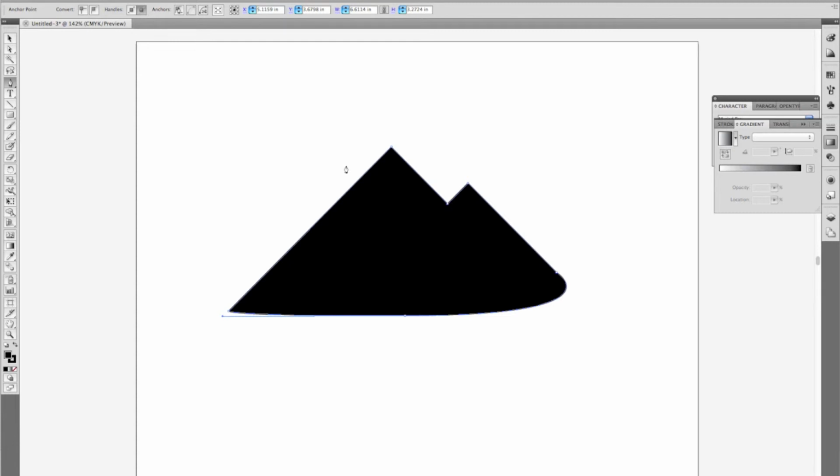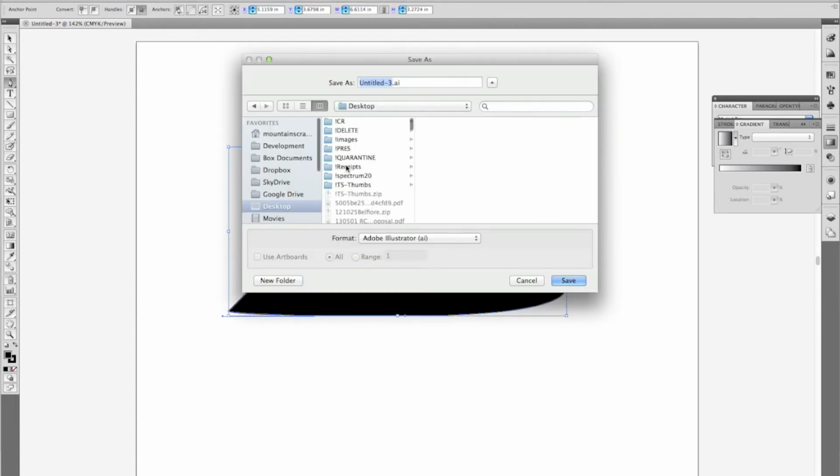Alright, so once we're done with that, I'm going to hit Save As. I'm going to set this to be an SVG file. And this file is what we can use to import into IcoMoon. So I'm going to title this Mountain. And I'm going to save it to my desktop.